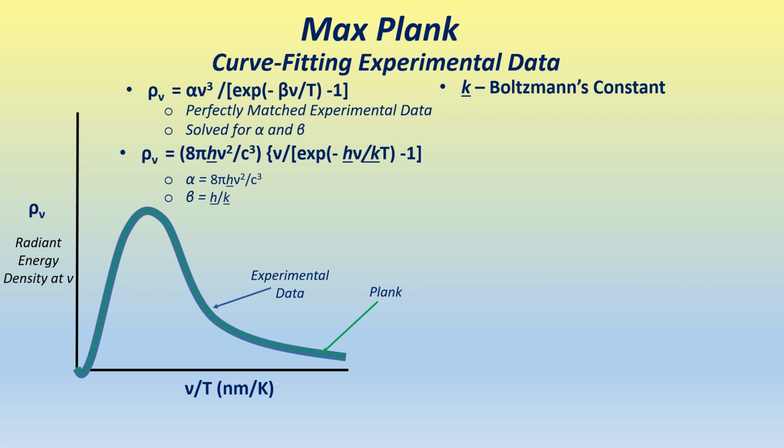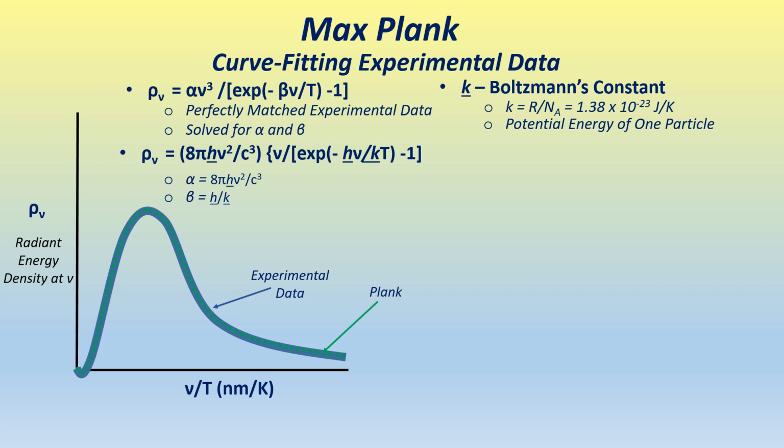From an introductory chemistry course, it's rather easy to determine Boltzmann's constant. Boltzmann's constant is essentially the gas constant divided by Avogadro's number. You get 1.38 times 10 to the minus 23rd joules per degree Kelvin. And what this represents is the potential energy of one particle moving through the universe as you increase temperature.